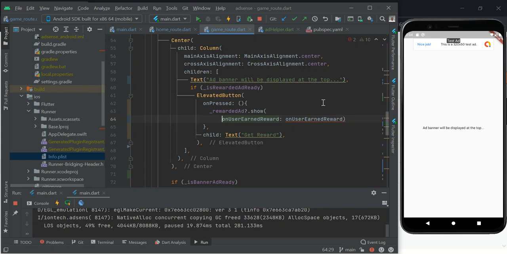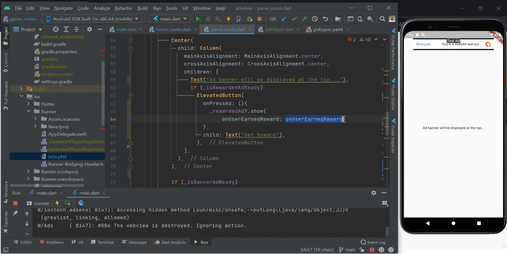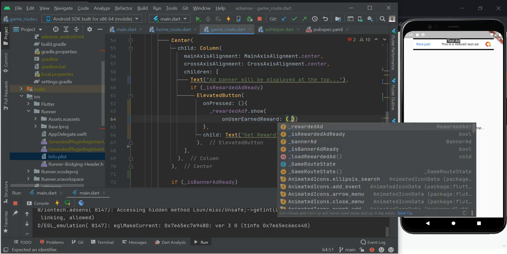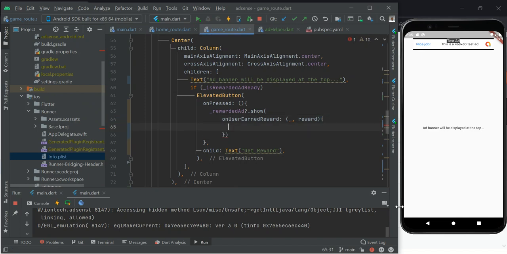And then this is a callback, onUserEarnedReward. When the user has finished watching the video, what do we want to do? So we add this, and then the first parameter is the message, and the second is the reward, which is the value of what the user is supposed to get. So we do this, and don't forget to put your semicolon here.